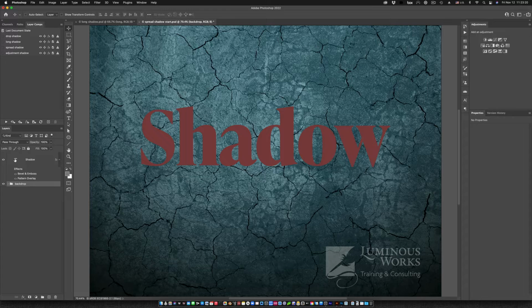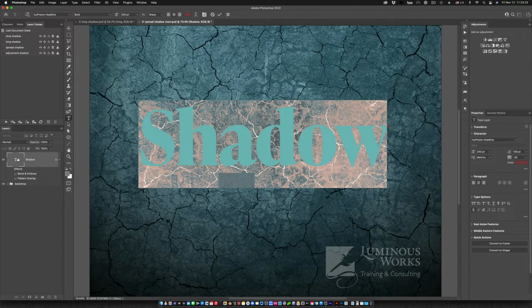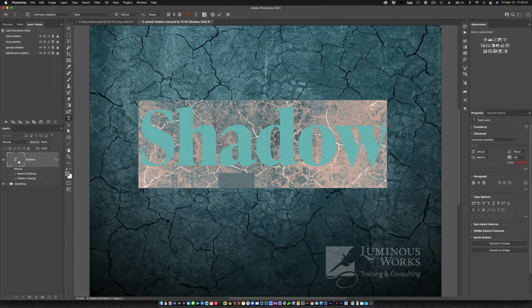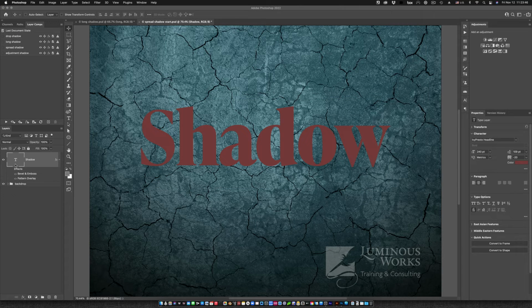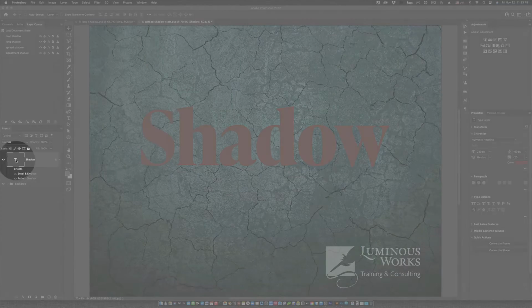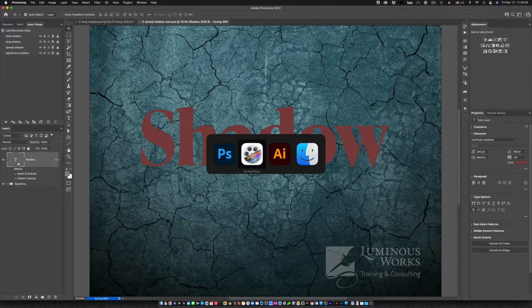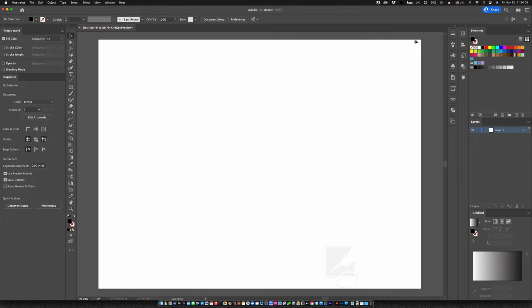So what I'm going to do here is highlight this text. I double clicked over here on that text layer so that I could highlight it. There it is right there. So I double click on the thumbnail, it highlights the text for me, and I'm going to copy that. Just, straight up Command or Control C. And then I'm going to pop over to Illustrator, which I've got running here. And I've already created a document of the same dimensions. In this case, 16 inches wide, 12 inches high.